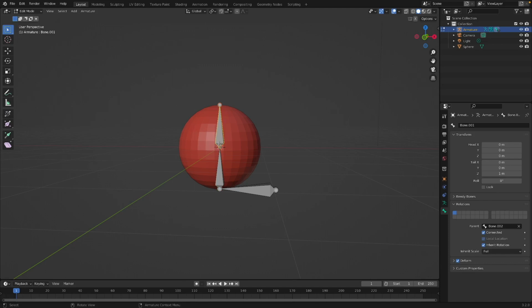So we have the bone, it's connected. Okay, so this is to grab. This will be the squash and stretch bone. And then this is rotation. So let's just rename this. We're going to call this rotation. We're going to call this squash. And then we're going to call this location. Let's now exit out of edit mode.